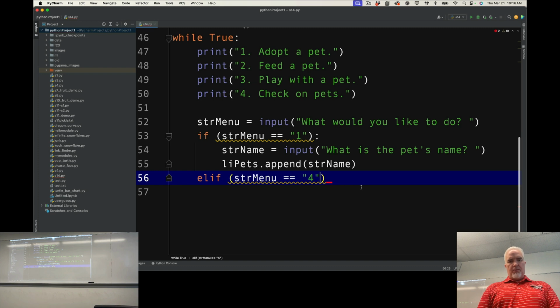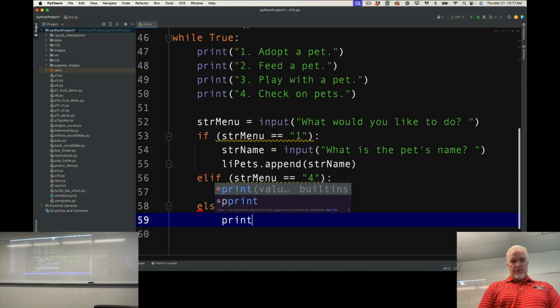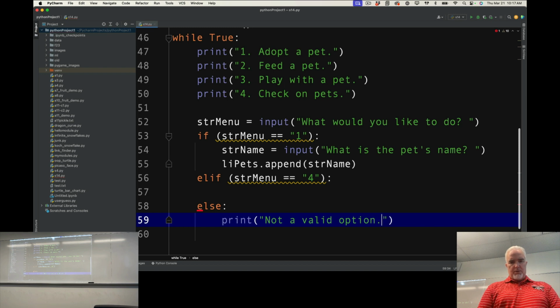Right now I'm just going to do 1 and 4. Else print not a valid option, try again.